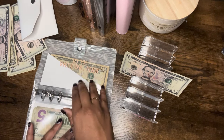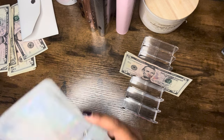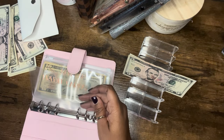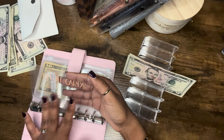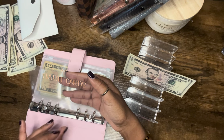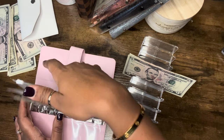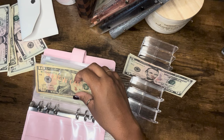Ten year wedding anniversary is not going to get stuffed today. Our last binder is called credit cards — not that we started racking up our credit cards again, but I do want to start putting money aside for when we need to make a payment. That's not getting stuffed today because we don't have much of a balance at this moment. New car is not going to get stuffed either.